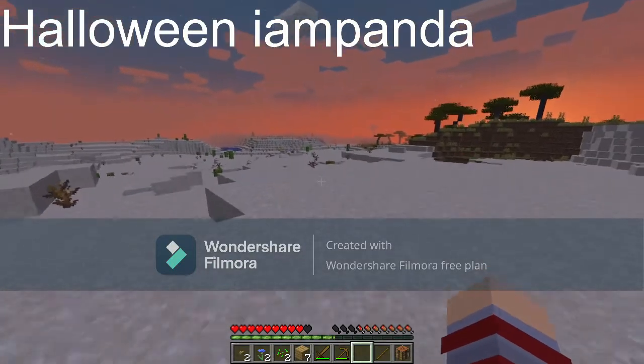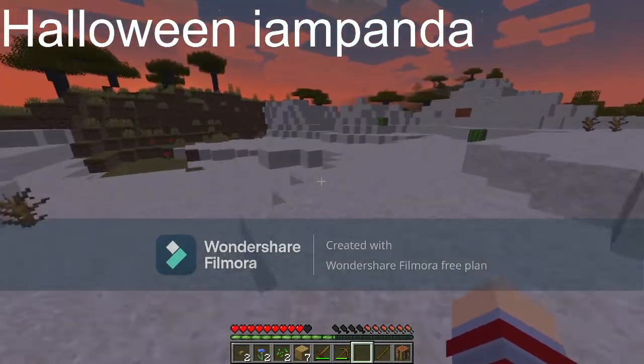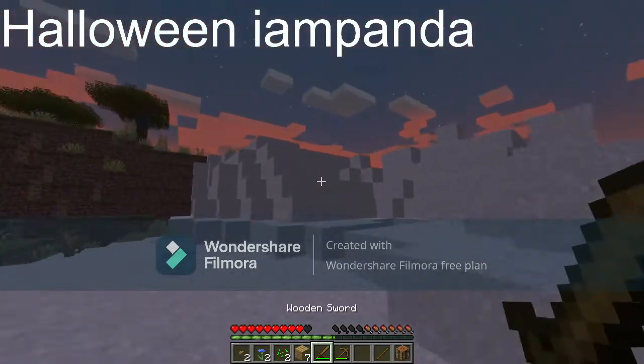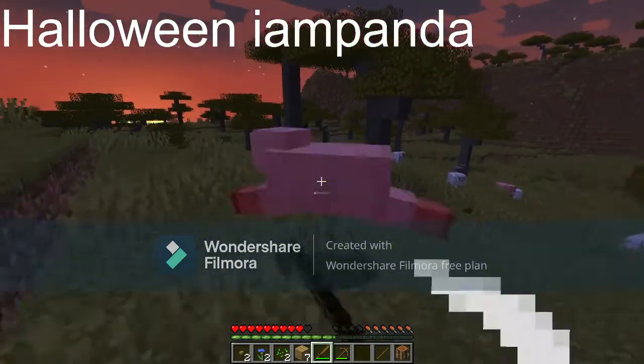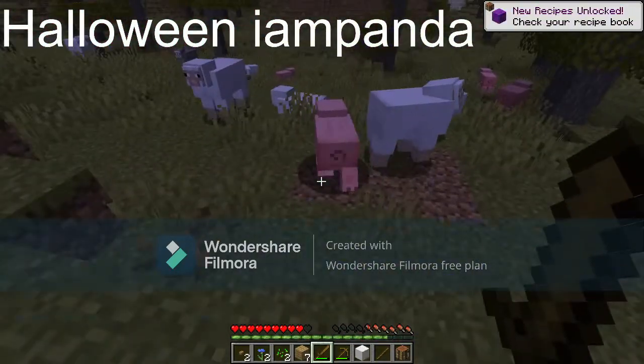You know what? We gotta go back to where we were. We gotta go back. I'm just gonna get my sword out, just in case. Oh no, I'm sorry, sheep. We gotta kill you. Oh no. Don't show this to the vegan teacher. Just saying, okay?